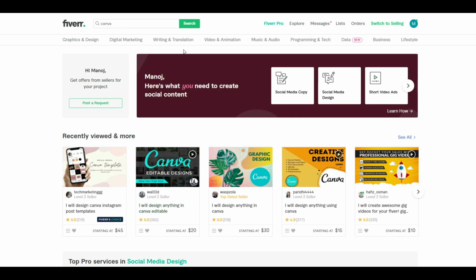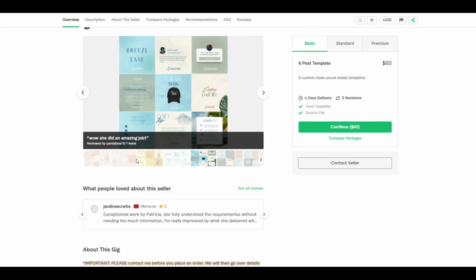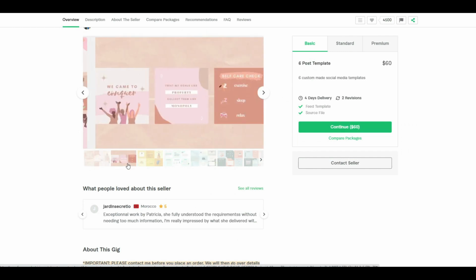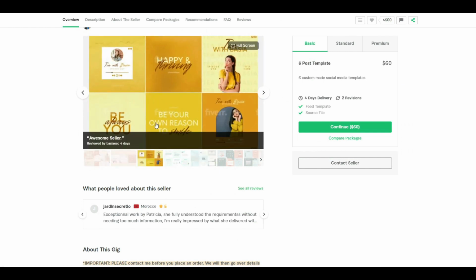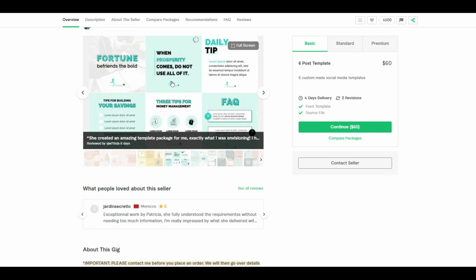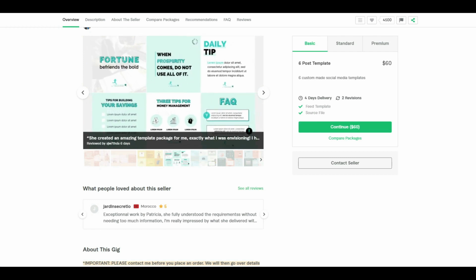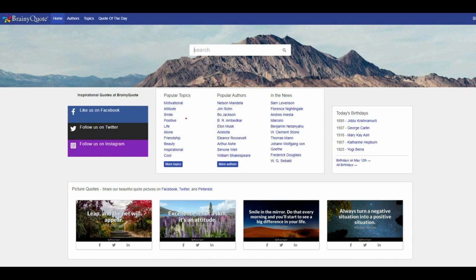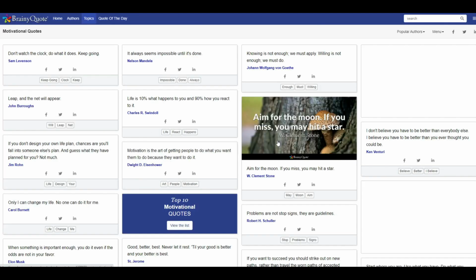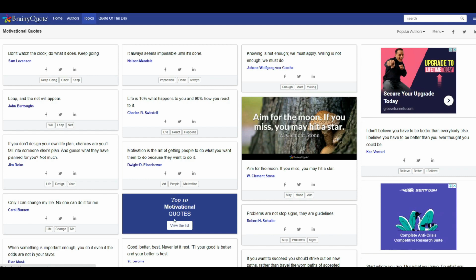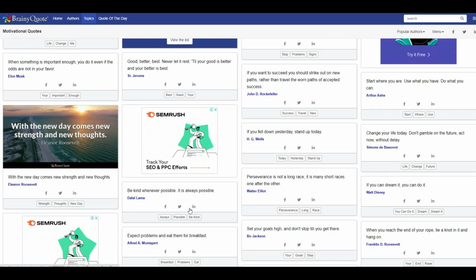Now as we saw when we were looking through Fiverr over here, and looking at a lot of different posts that these people were making, they had all these awesome looking quotes. Now if you come over to the site called brainyquote.com, this is where you can get the inspiration for all these different quotes that you can start to use with Canva. Let's say you come over to a popular topic like motivational. For example, if you click onto that, it's going to give you all these different motivational quotes that you can simply put inside the different types of designs that you are creating on Canva.